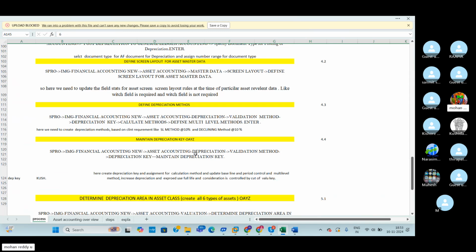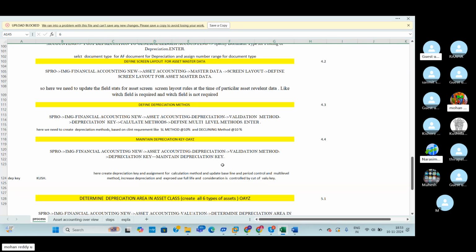So for a particular kind of asset master, it will show the particular method, like straight line or written down. In this part, for the ties asset, I mentioned a 15% written down method, and that method is created on a posting key. That posting key I will assign under the ties asset determination. Then it will be updated automatically. If you want to change to another depreciation key, then we need to change the depreciation key here at that time.